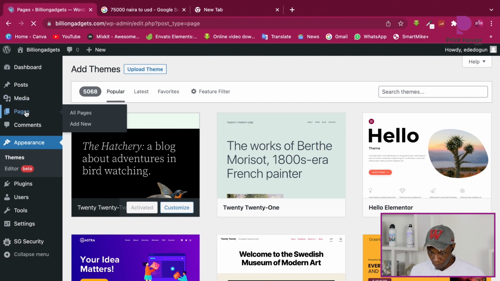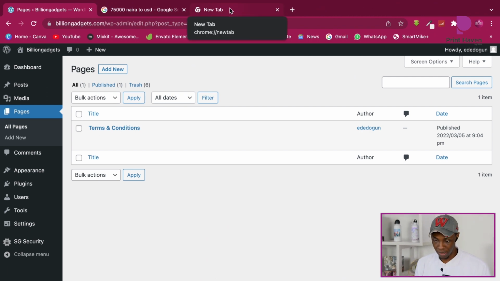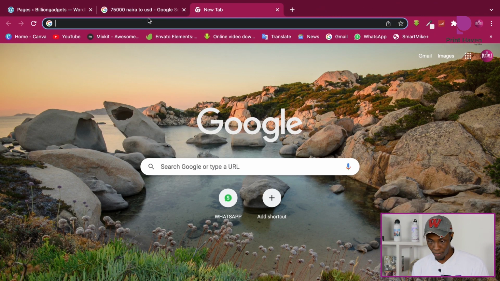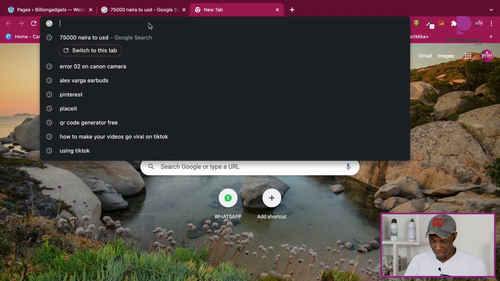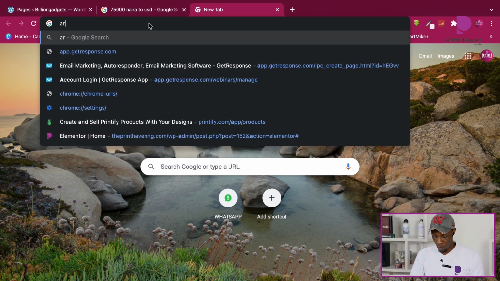Let's get it. All right, guys, so I'm in my computer right now, and as you can see, we're on pages right here. There's terms and conditions. So these are the things you're going to need for your e-commerce store, right? The first thing you want to do is find an e-commerce store that has basically all that you want to follow. So for me, I want to go with the Araimo e-commerce store.